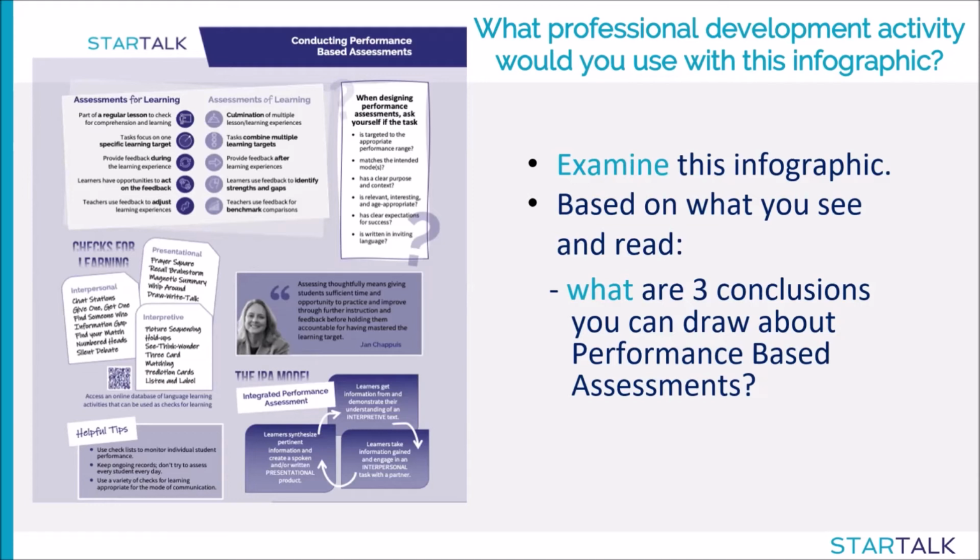Once students complete these 3 steps, I would put them in a group of 3 or 4, ask them to share the 3 conclusions they drew, and decide on 3 conclusions as a group. Maybe 3 of the 4 had 2 conclusions similarly, but their 3rd conclusion, everyone had a different one. So I would ask them to come to agreement. Which one do you think is the most valid or the most important? So a little bit of processing, they've got to talk about things a little bit, but again, it's still just based on what they read in the infographic.